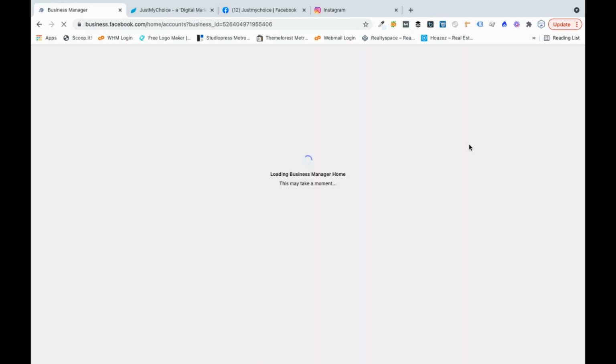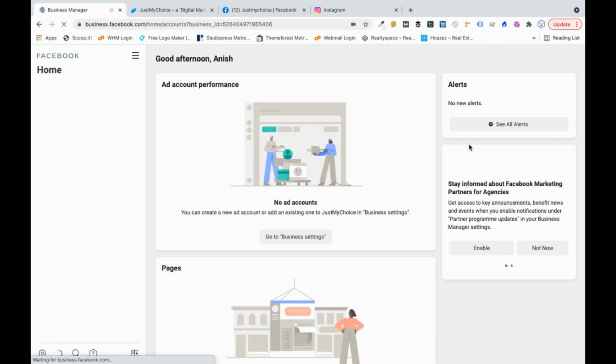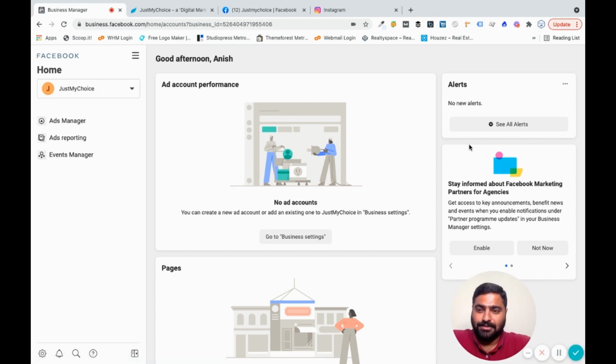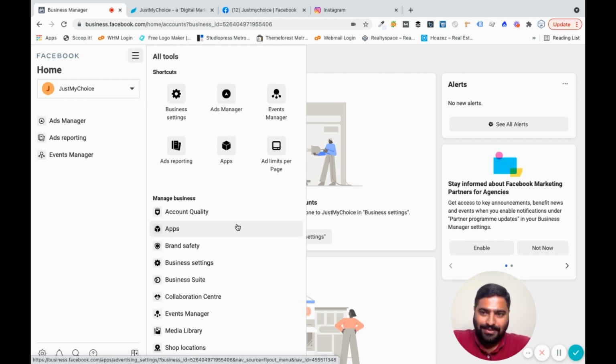Once you open your business account, you can see that there are multiple features and options available under the business account. Today we will be talking about all these options.